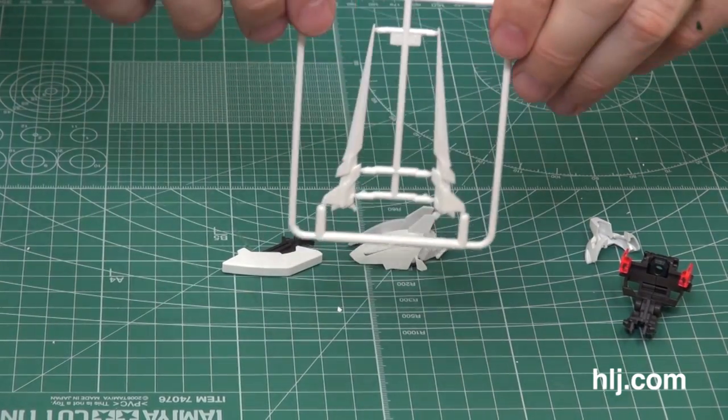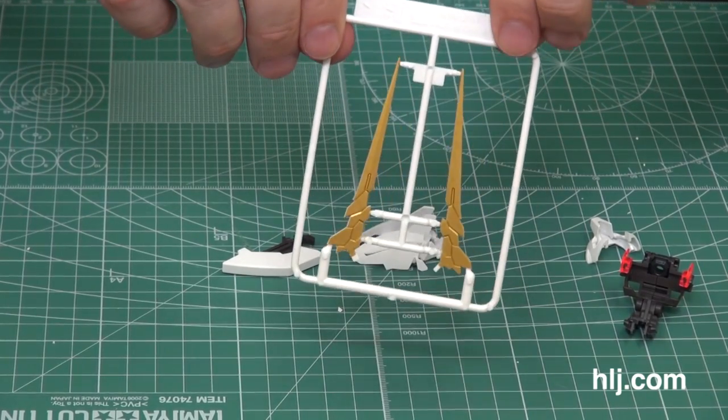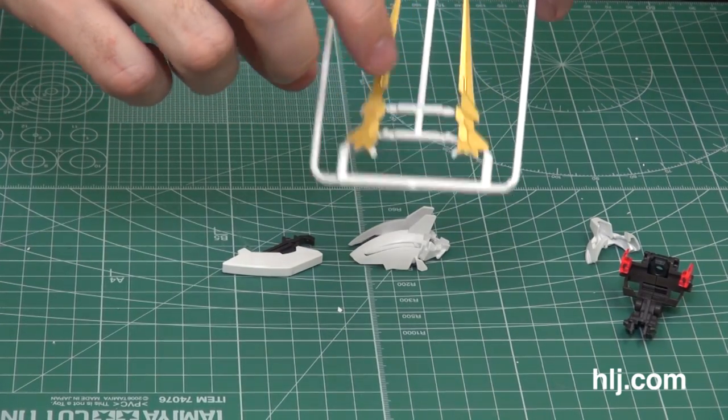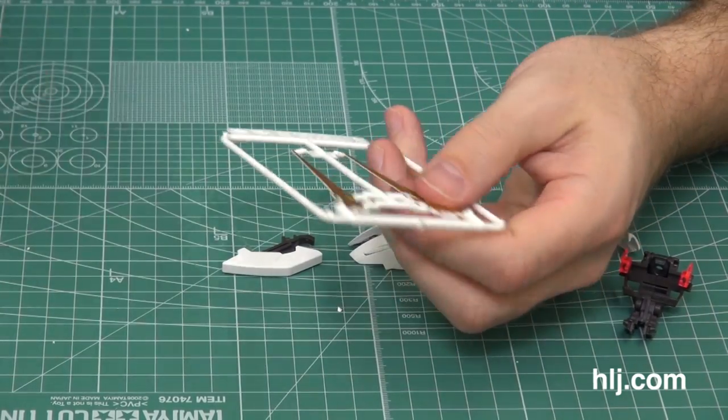This is the first run in the whole kit, A, and it was rather small, but you realize when you turn it over, whoa, it's kind of special here now. This is a unicorn horn, and inside here are some magnets. And I guess they're supposed to kind of stick together and keep everything together. Well, we're going to find out here.